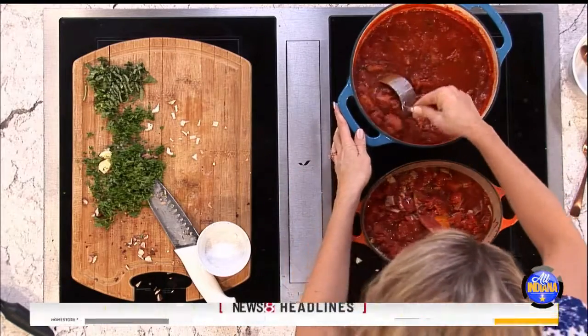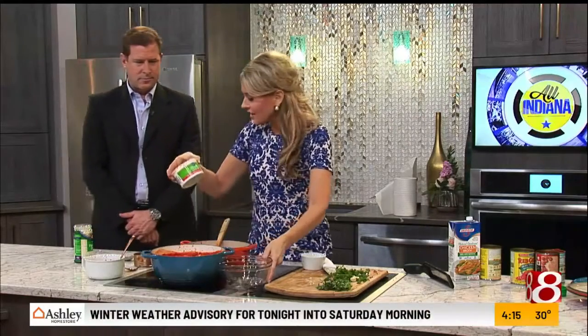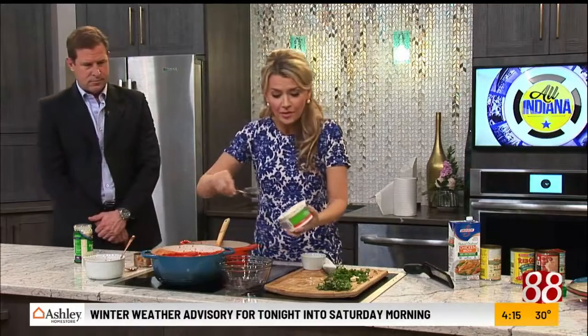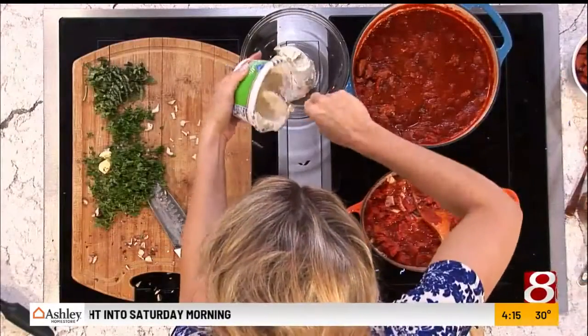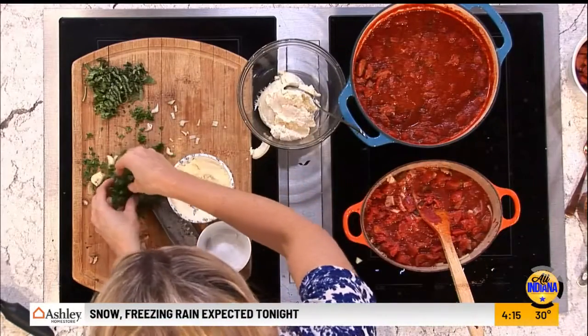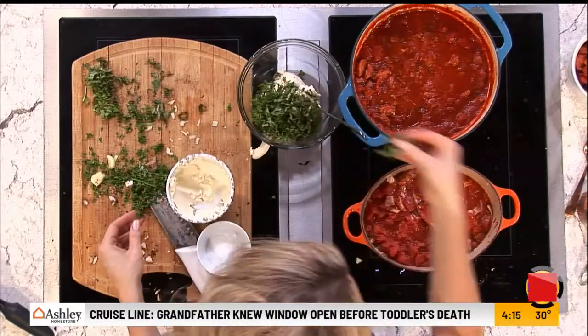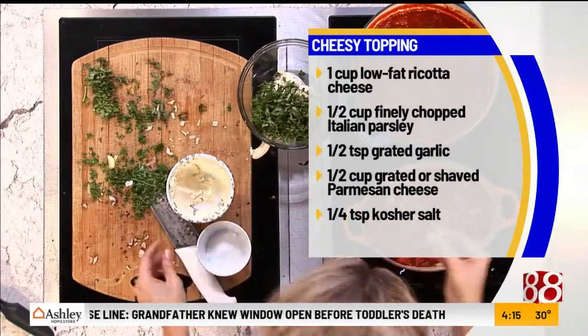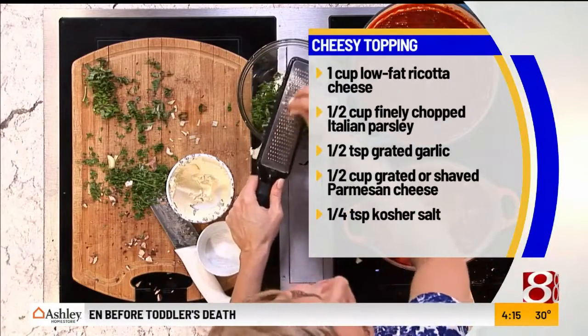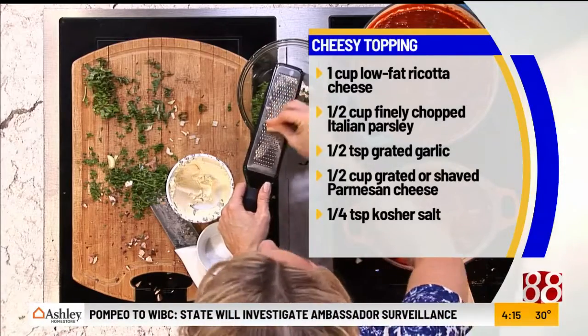Now I'm going to take the soup, put it in a bowl — but don't eat it just yet because we're going to make a cheesy lasagna topping. To do that, I'm going to take ricotta. This is like lasagna without the noodles. I'm going to take a huge hunk of ricotta — that wonderful yummy cheese that's in lasagna — then add some parsley and basil. Smell that, it's so good. Then more garlic — there's garlic in every part of this. Garlic is great for boosting the immune system.